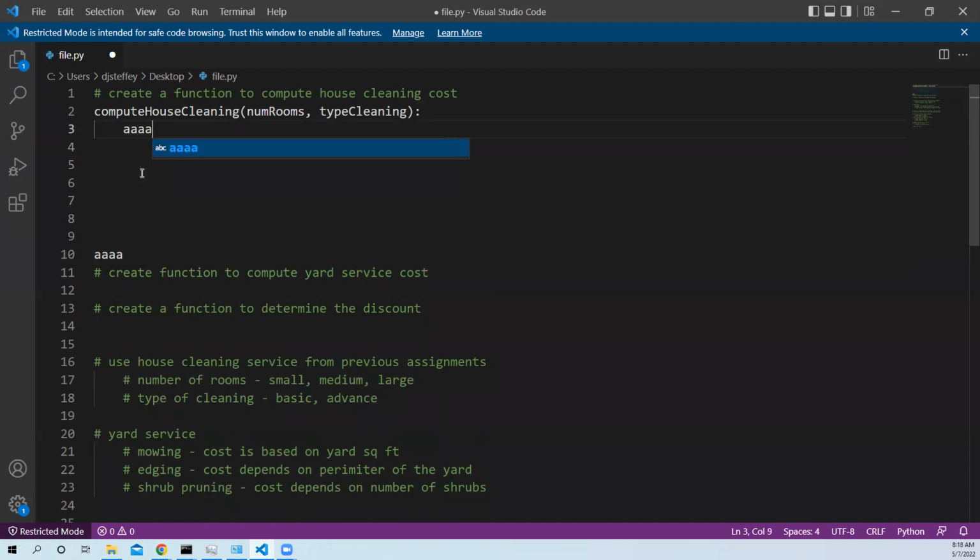In this function, you cannot use your AAA variable. The reason is these should be the only variables you use inside of your functions. Now, Python will let you do that. Python will not complain, and Python will do it. But that is very bad practice. That is not what you should be doing, and you're going to lose points for it.